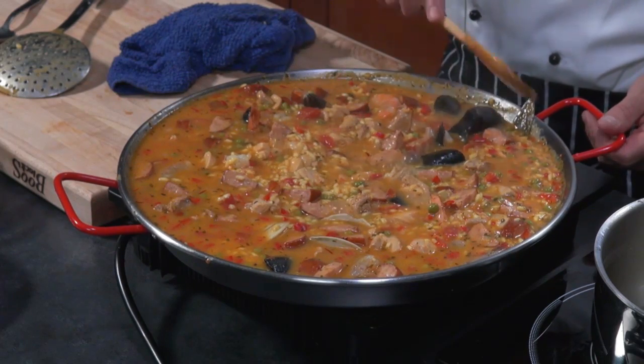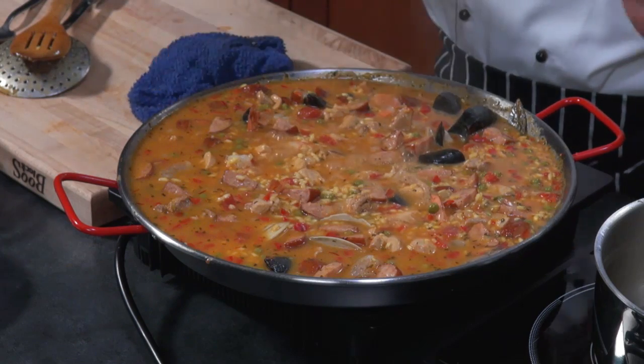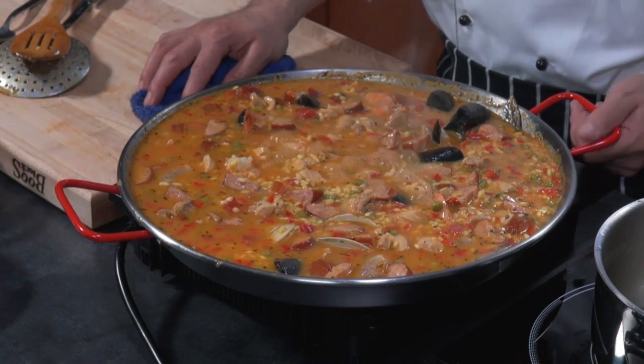Let it go for another 2 minutes so it will absorb some of the liquid. Then we're going to shut it off and let it rest for about 10 minutes before we actually serve it.